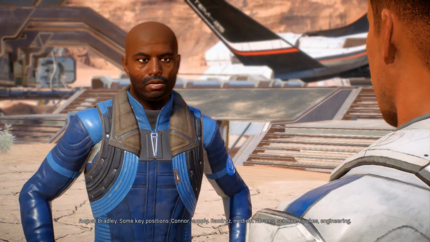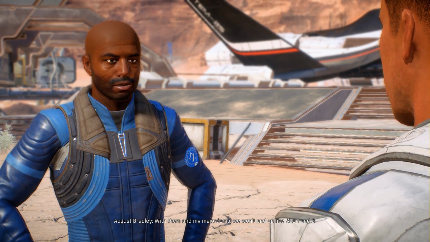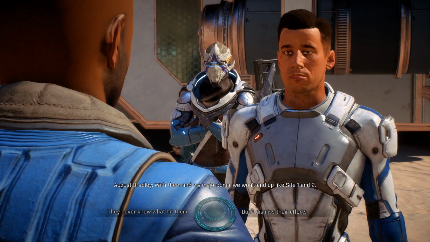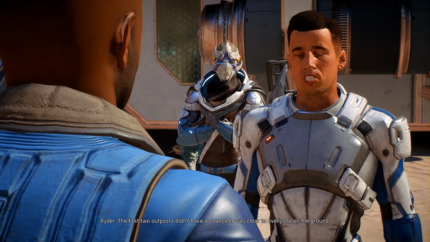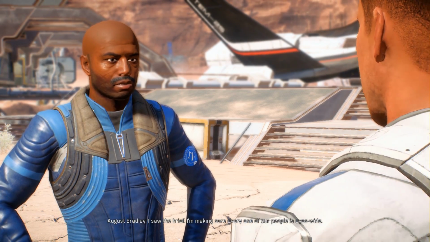Some key positions: Connor Supply, Ramirez Medical, Abrams Science, Fawkes Engineering. With them and my major domo, we won't end up like Site 1 and 2. Yeah, Site 3. We're going to be Site 3. I don't know why you decided to call it Protodromo. It's a bit silly of a name. But, yeah. The first 2 outposts didn't have a chance. It was clear to everyone on the ground. I saw the brief. I'm making sure every one of our people is eyes wide.